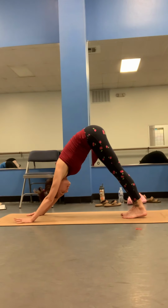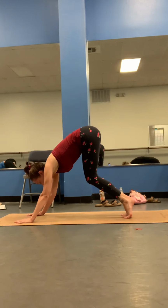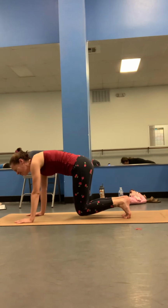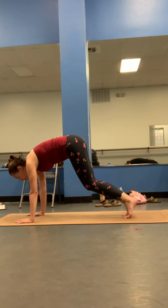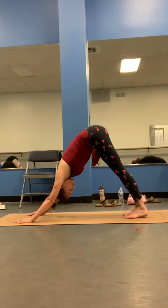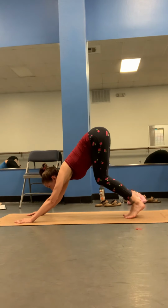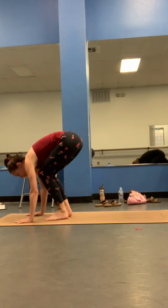On your next inhale, tippy toes. Exhale, hover your knees just off the mat. If you want to stay here for another inhale, go for it. Exhale, down dog. Bend your knees, look forward, bounce if you want. And then travel forward the way you like to go.